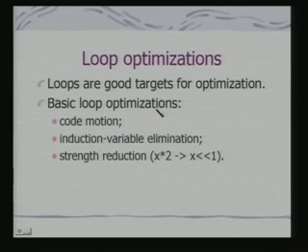There are various other ways of loop optimization as well, because loops are good targets for optimization, because as I told you, a large amount of time is used in the loops only. The loop optimization techniques which are followed are code motion, induction variable elimination, and strength reduction. Many of these are done as part of your compilers as well. You might not need to do them before the compiler comes in.